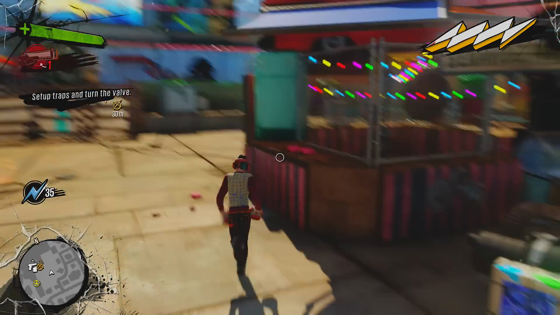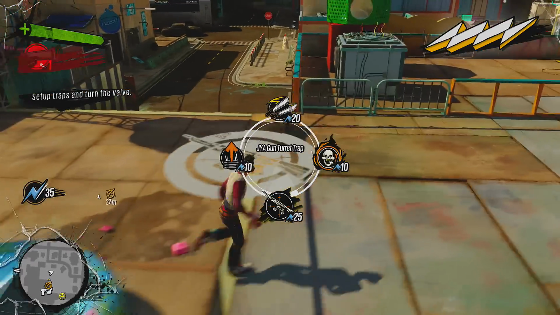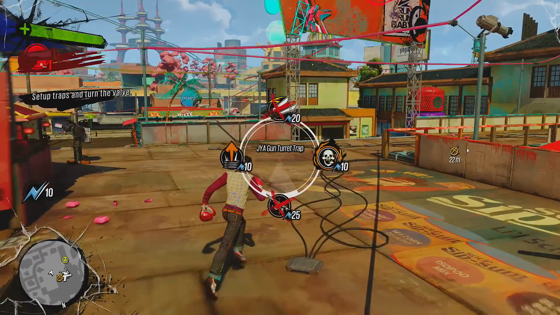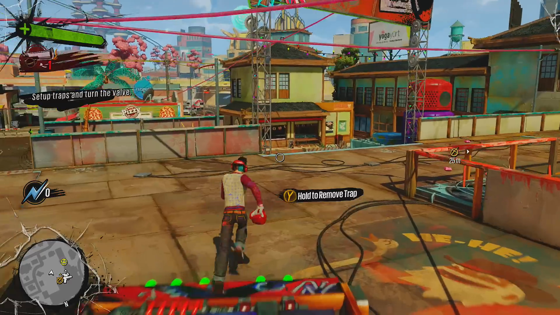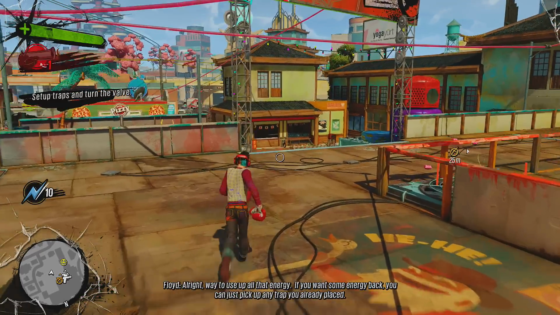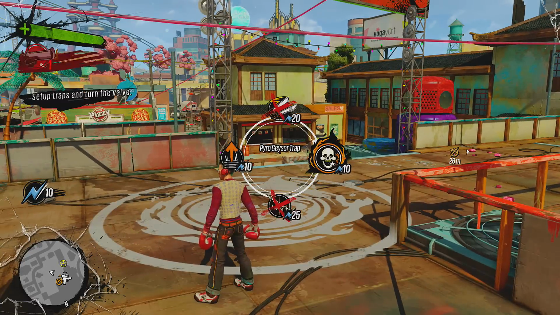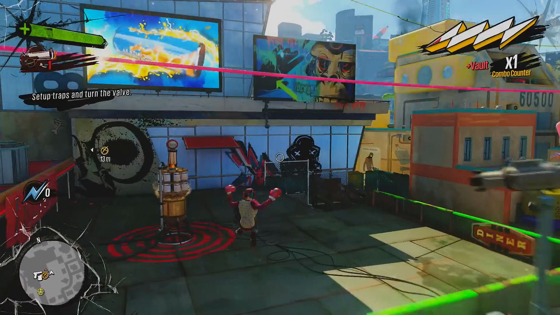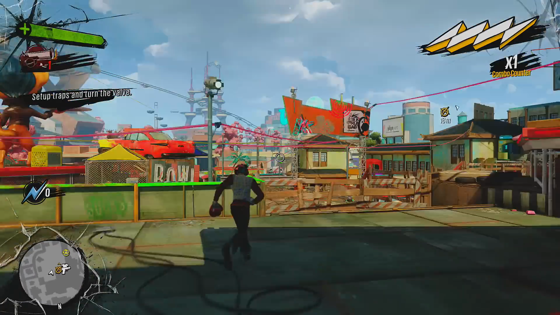Well, that looks pretty cool. Not even gonna lie. Are they gonna be coming from here? Two? You know what? I guess... Now I got 10 more. Way to use up all that energy. If you want some energy back, you can just pick up any trap you already placed. All right, guys, that's it. I laid down all of the new traps that I got. Hopefully not very strategically, but hopefully it works.